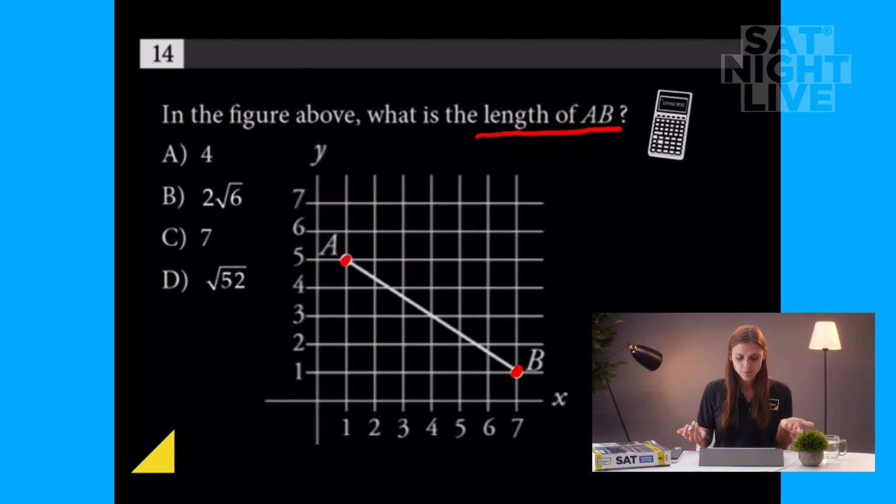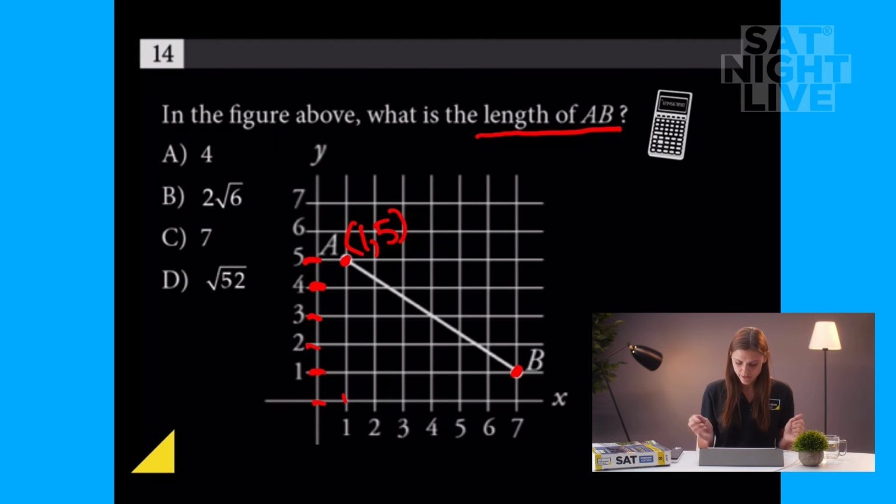So just like the last problem, we see our ticks are going here, and they're clearly labeled now. So we see 1, 2, 3, 4, 5. And we can figure out what points with the coordinates of A and B are. So for A, we have our x is here, which is 1, and our y is up 5. So this is going to be 1, 5. And you can write it down in your test booklet so you don't lose track.